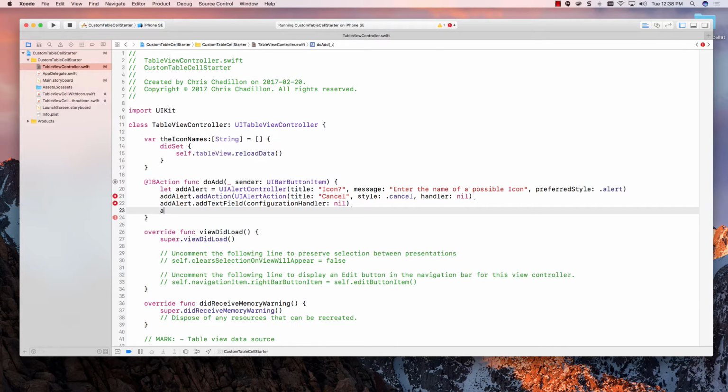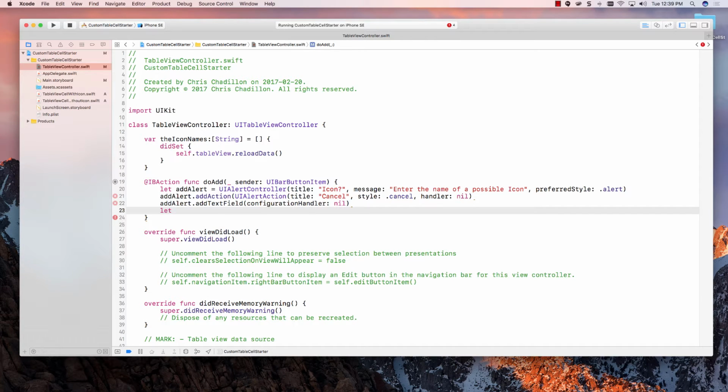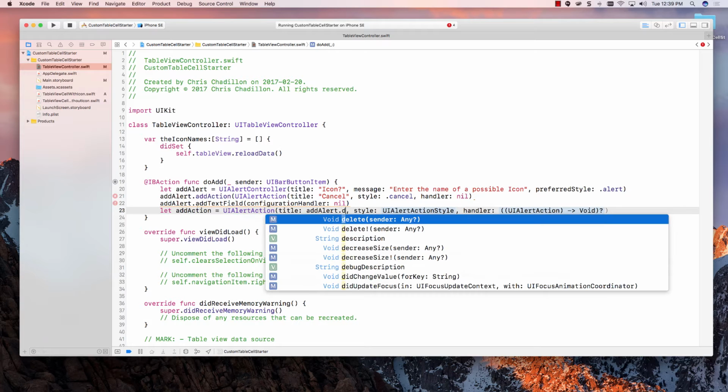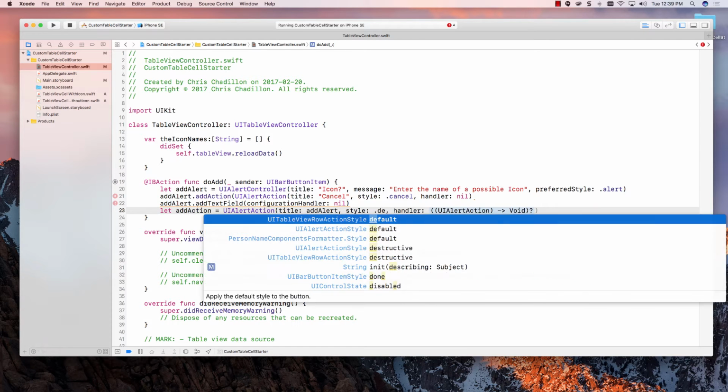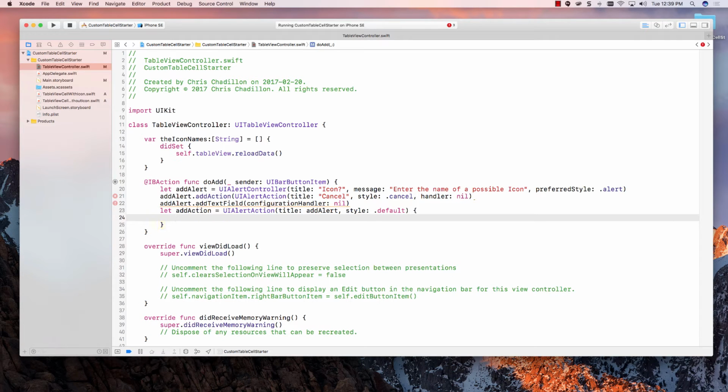The next thing, actually, I'll do it like this. I'll say addAction equals UIAlertAction. The title will be "Add", it'll be .default, and I'll use trailing syntax, so I'll close this here and then I'll open up my trailing syntax.